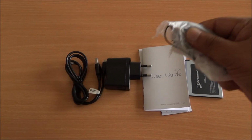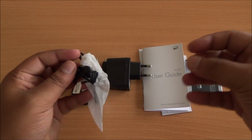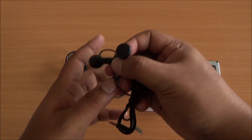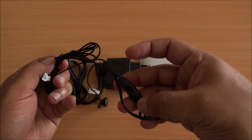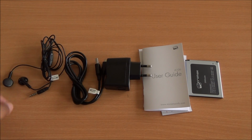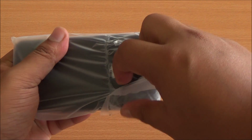Then you have your headset. Let's take that out. So it's not in-ear style. And we haven't seen these ones exactly, though we have seen a version of these earlier from Micromax. Silver pin and a single button interface to end and receive calls. The button is not that clicky, that's something nice. We'll definitely check these out in our full review as well. So folks, this is the Micromax Canvas Unite 2 running Android 4.4 KitKat right out of the box.